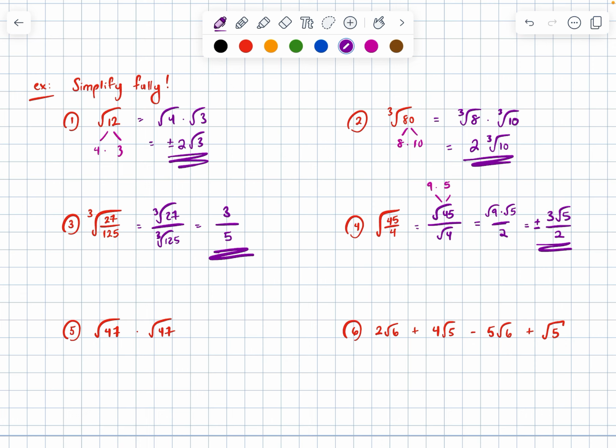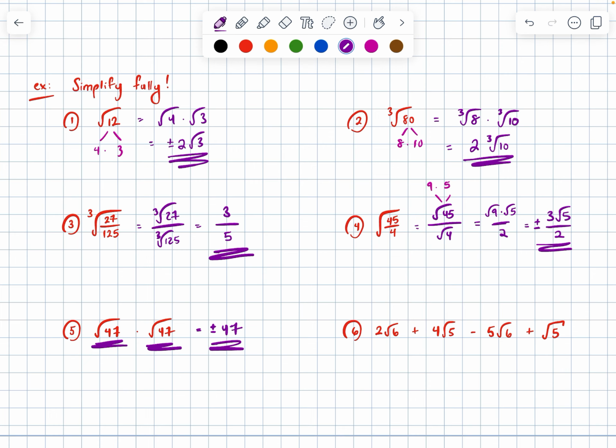Square root of 47 times the square root of 47. We saw last time that if I multiply any square root by itself, by definition, this is the thing that multiplies by itself to get 47. So if I multiply it by itself, I should, of course, get 47. But I technically took a square root. I need to add a plus or minus. So plus or minus 47 is my final answer.